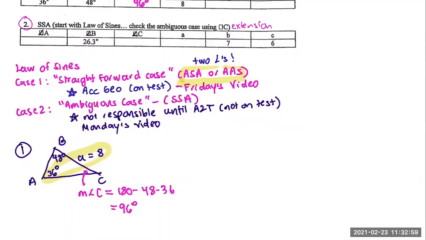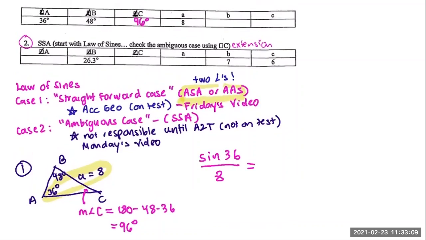So what I'm going to do is set up my proportion. Sine of the angle over the side is equal to, and in this problem they want me to figure out B and C, so I'm going to do one by one. Sine of angle B, angle B is 48 degrees, over little b. Can I have you in the chat? We're just going to do B, and then I'll set up C, and then verify that you have the correct answer. Can you go ahead and solve for it? So cross multiply means that you're going to have b times sine of 36 equals 8 times sine of 48.